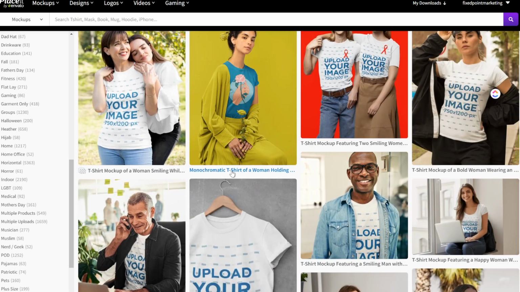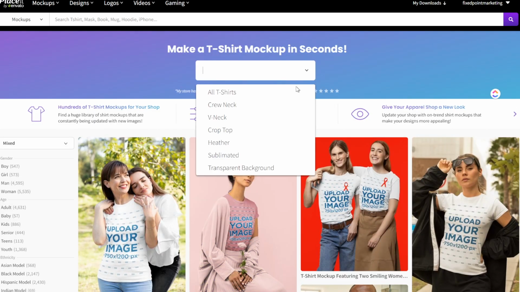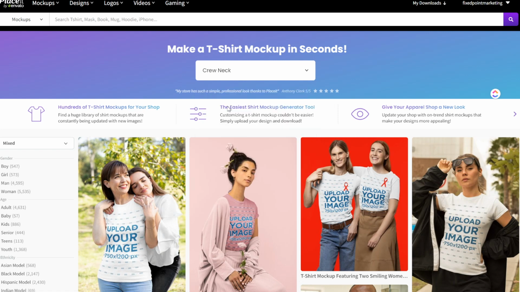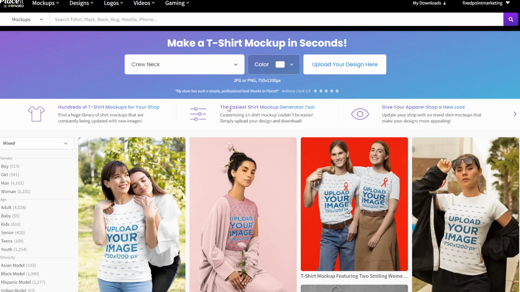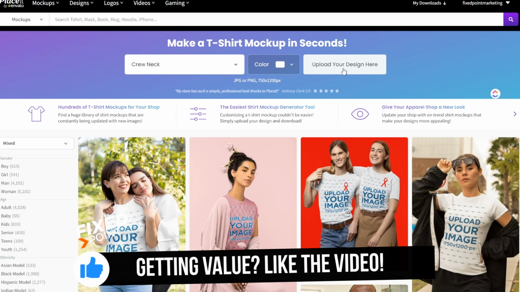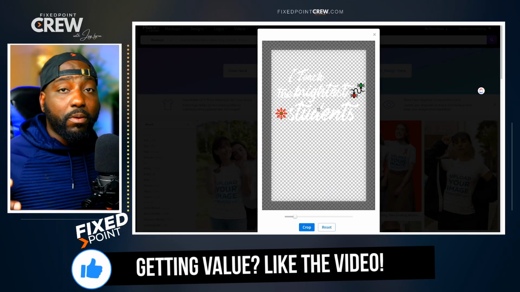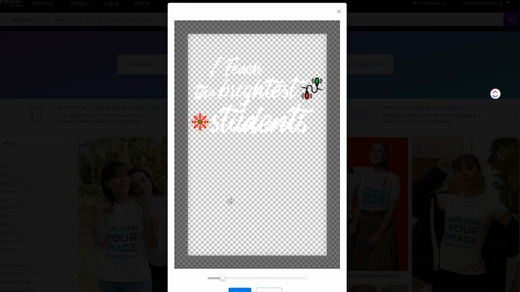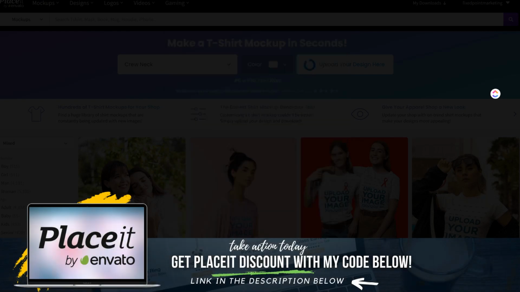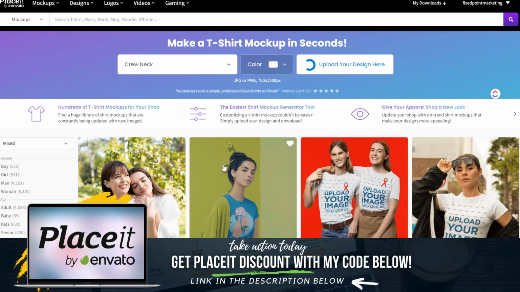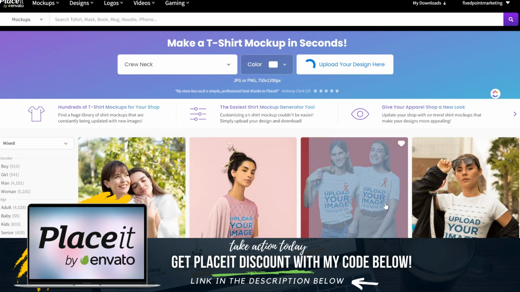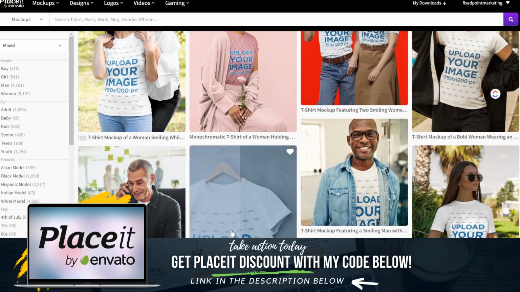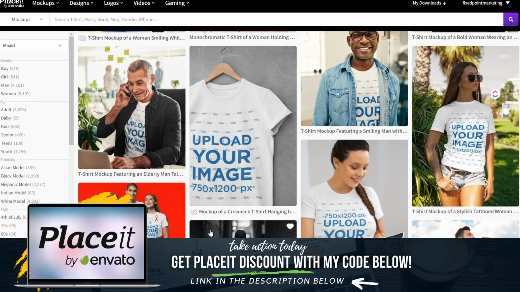So I want to go and upload my design now, and I know whatever design I am going to use is going to be on a crew neck t-shirt. And so what I want to do is upload my design here. What I learned from using the Placeit mockups is that if you set your design a little bit higher, it seems to lay in a great position on the t-shirt, and I want to share that with you now. So just hit crop, and as you can see, it's going to filter in all of our designs for every mockup image that we see here.